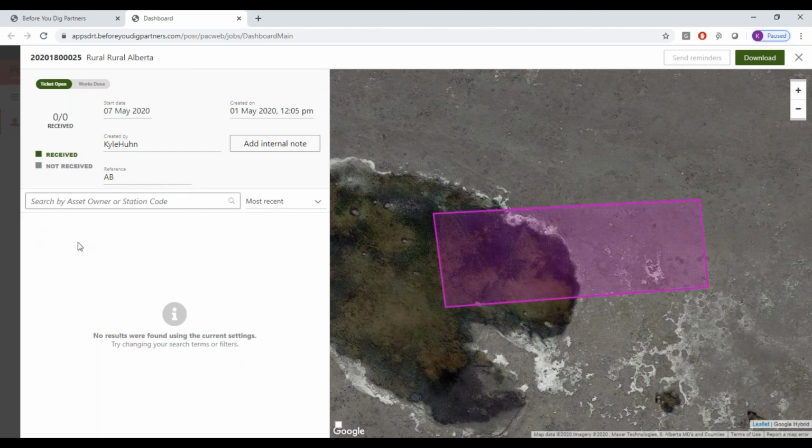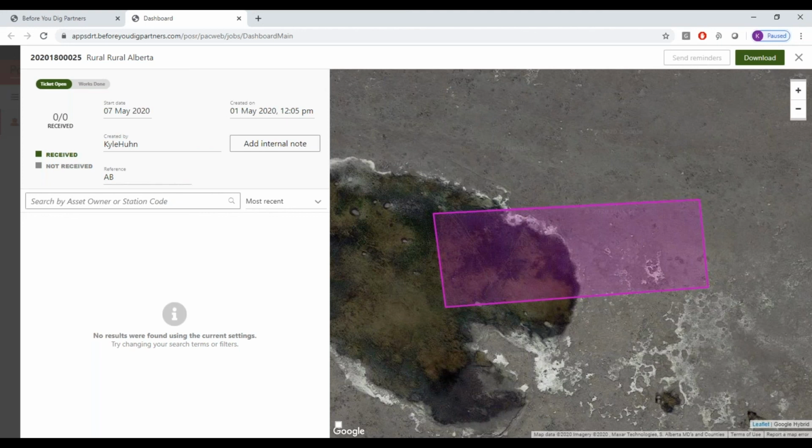They'll all have a checkbox beside each utility owner's name. What you need to do is, if you haven't heard from someone in the 3 full business days, just click the checkbox next to their name and then click send reminders. What that does is it sends an automatic notification to them that they have not responded in time, and then they're supposed to be in touch with you before the end of that day. If for any reason they weren't in touch with you, we'd want you to log back in and submit another reminder, exactly the same way you did the first.